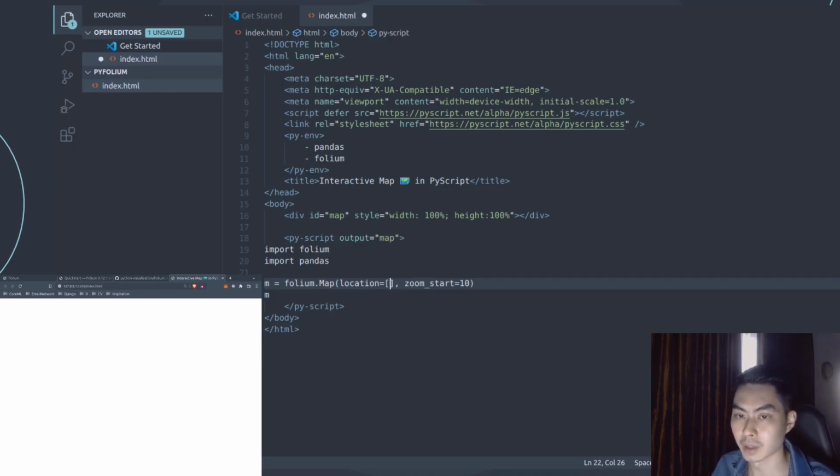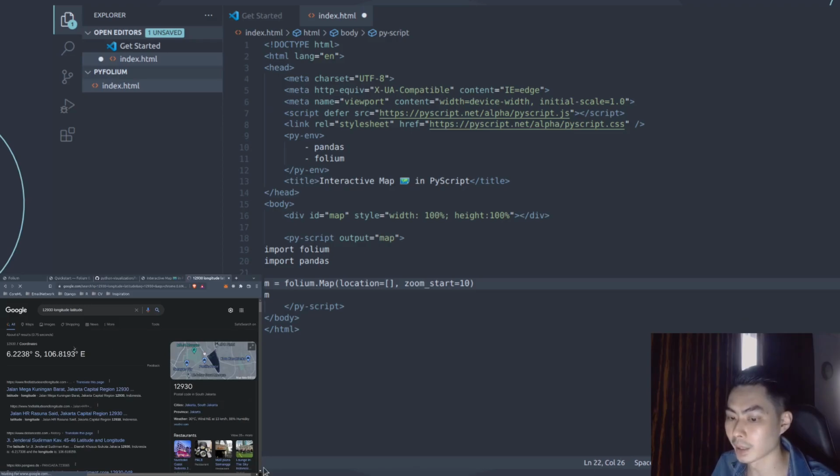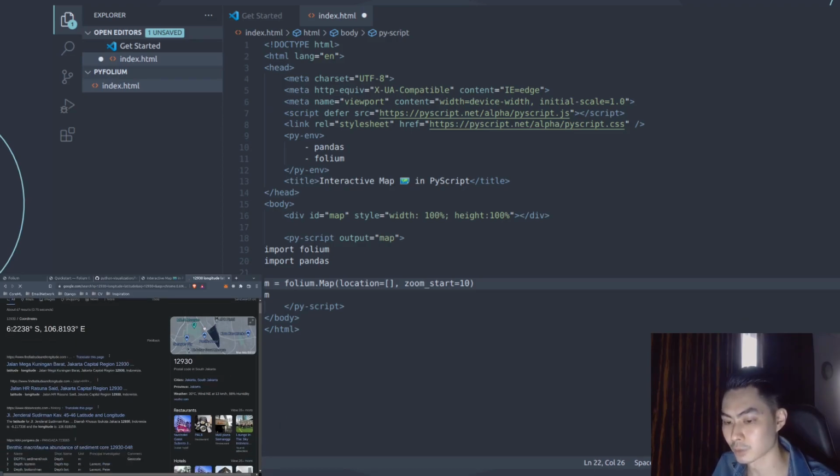Now how do I find the longitude and latitude? Well, generally I just Google them, honestly, right? So let me open up my browser right now. For example, I work in Menara Standard Chartered. It's a place in Jakarta. And this is the postal code of the office building itself. So what I do is I just type that in, and I type longitude, latitude, and I look at what the longitude, latitude is, and this is south, so I'm going to add a negative in front of it, and that's kind of how I get it.